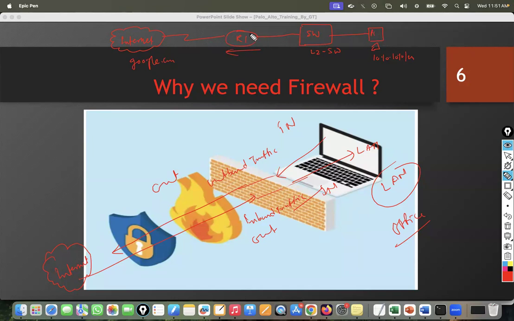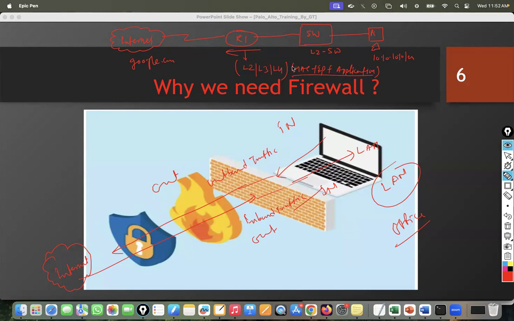But this router can understand only your layer 2 traffic, layer 3 traffic, and somewhat layer 4 traffic. Make sense? Means they can understand your MAC address, they can understand your IP address, and they can understand your applications as well. Clear? This router can understand your MAC, IP, and applications.